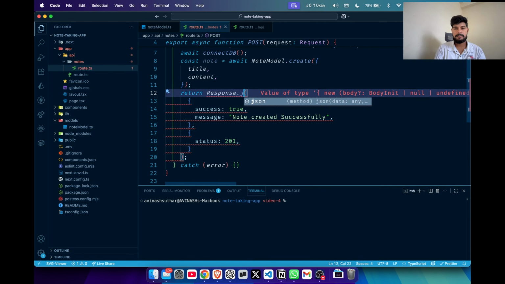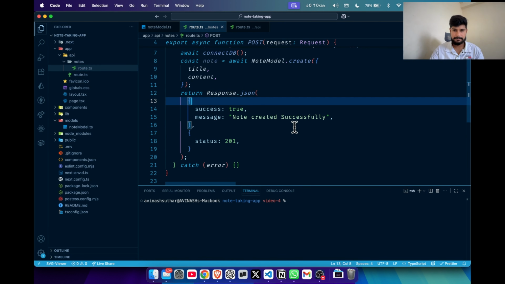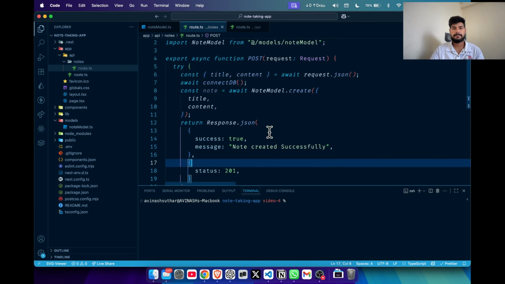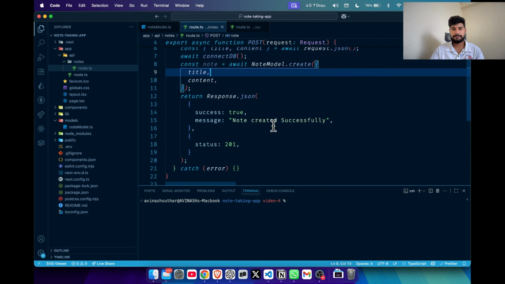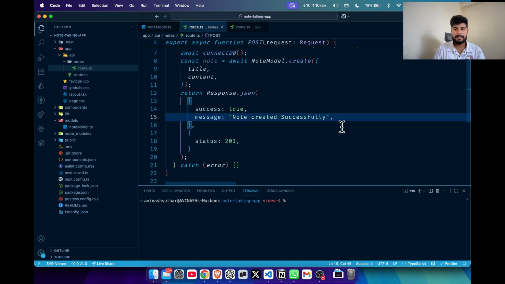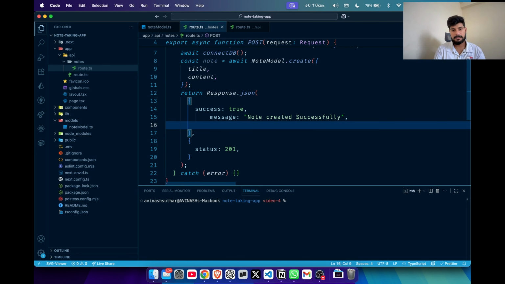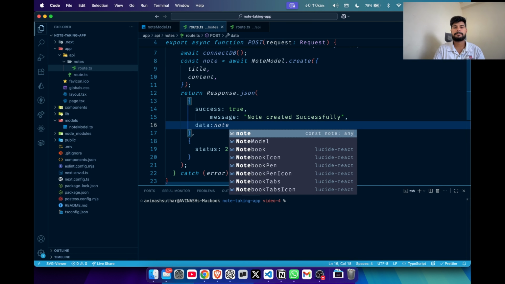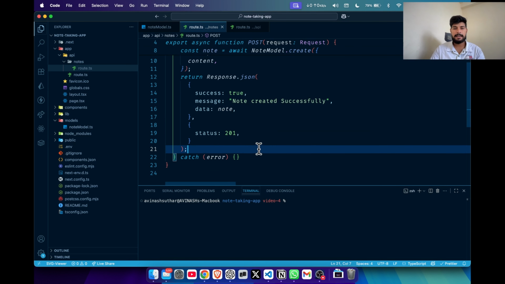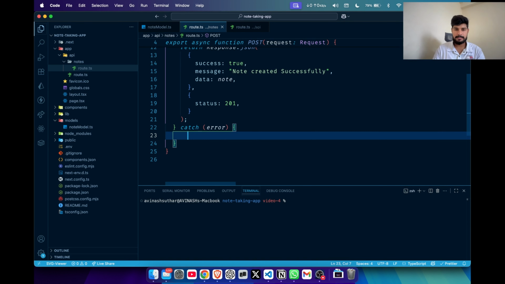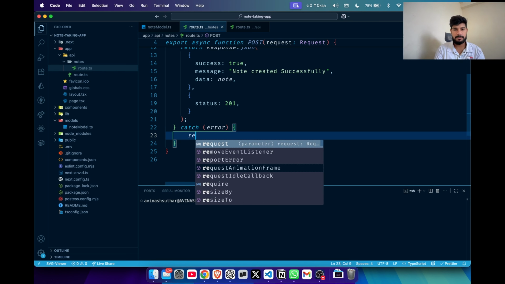So it is JSON like this. And in the data we can also send the node like this.